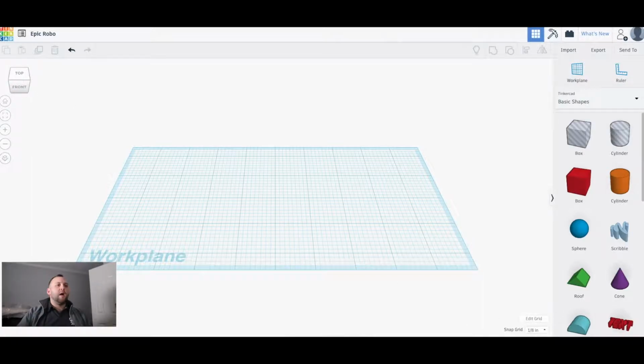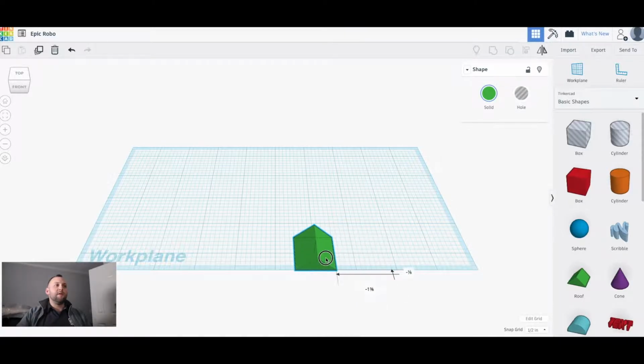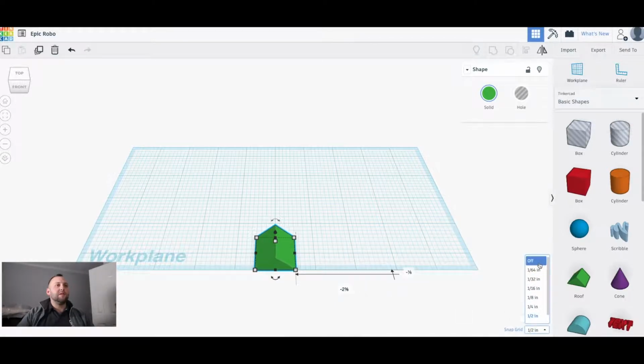Below that, we have the snap to grid option, and that's when you have an object in Tinkercad and you move it, you see it snaps, snap, snap, snap. You can change that snap value for precise movement. So see, now it's snapping further. It's actually telling me right down there below it, you can see where it's giving you a movement measurement, which you can click and change, but that's what that snap option is.